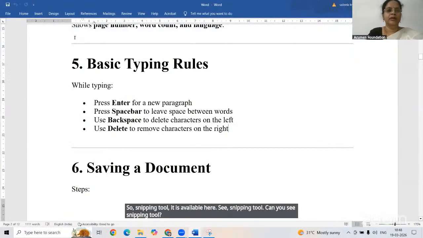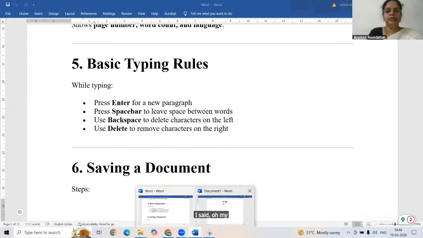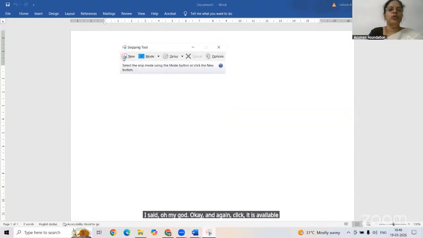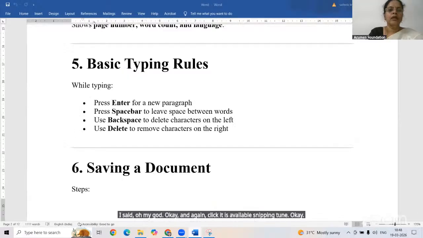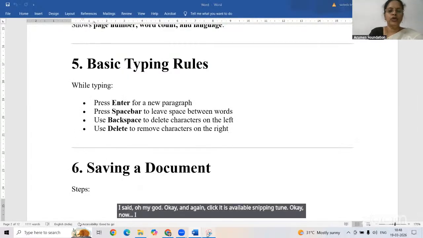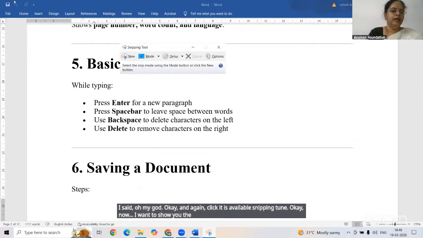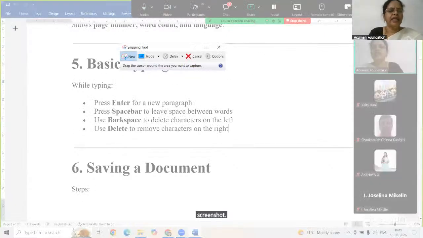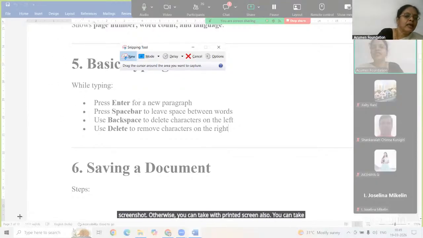Okay, I'll click again, it is available. Now I want to show you the status bar. Let me take this screenshot. Otherwise, you can take it with Print Screen also.